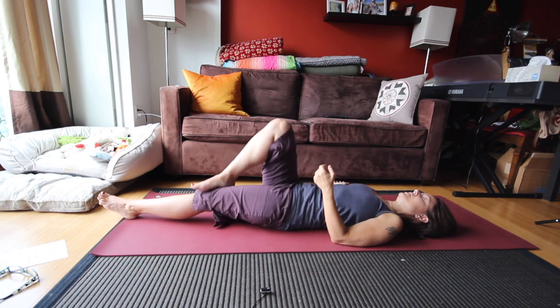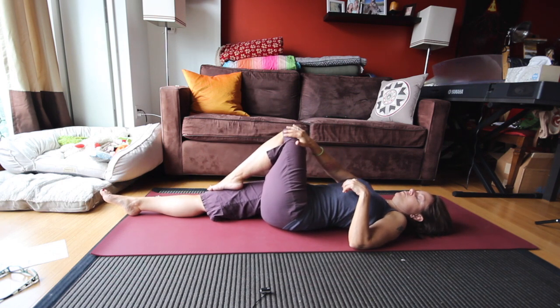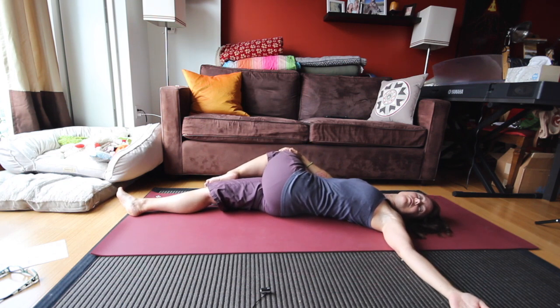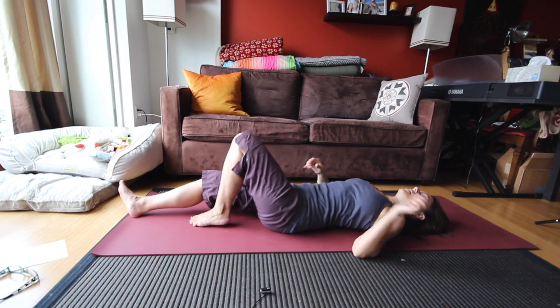And then slowly release the twist and switch sides. Right leg out, left foot on the upper thigh, right hand on the knee, and gently bring your left knee over to the right. Again, keep the shoulders on the mat. Gaze can be over the left shoulder. But if it bothers your neck, gaze up towards the ceiling. And then release and come back to center.